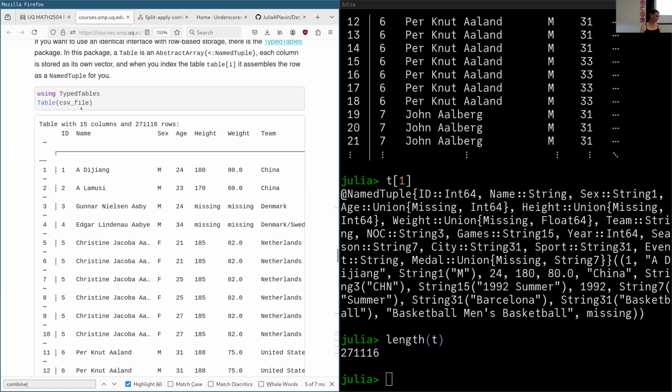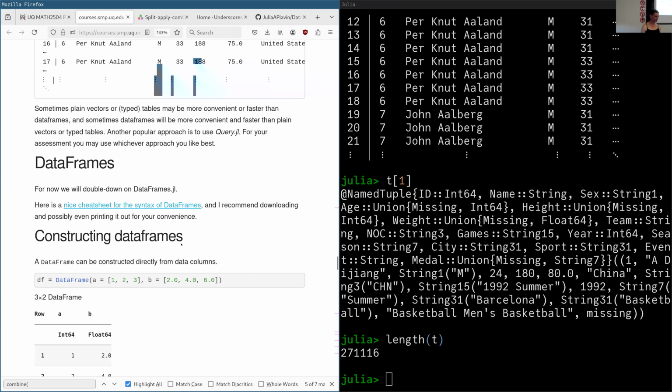So I'd say conceptually, this is a very lean way of looking at it. But I would also say that DataFrames, and that's what we're about to talk a lot about, has a lot of community momentum behind it and has a lot of convenience packages which go with it. So if you just want to get your data analysis done, it's pretty good to just go for it.